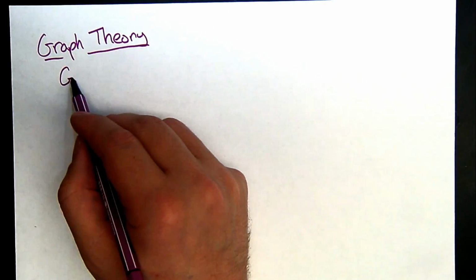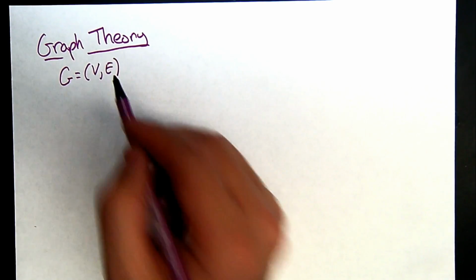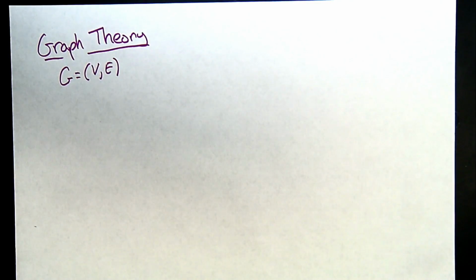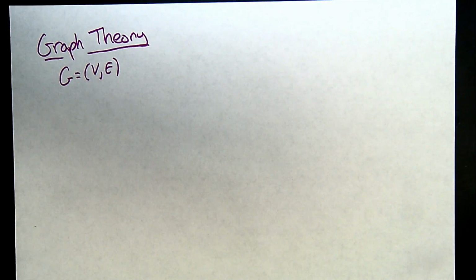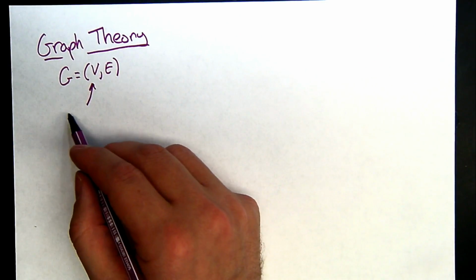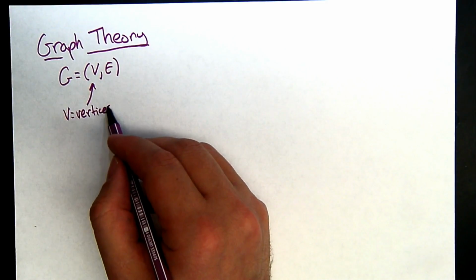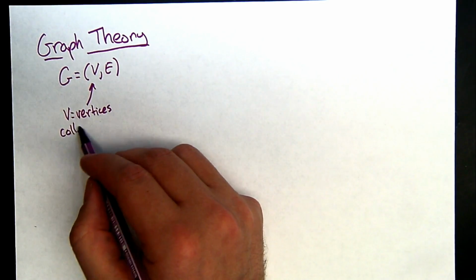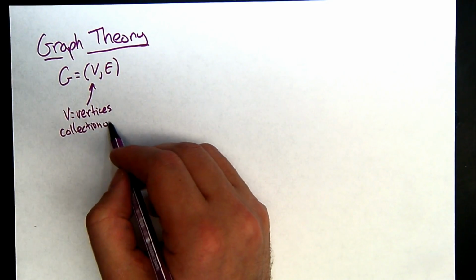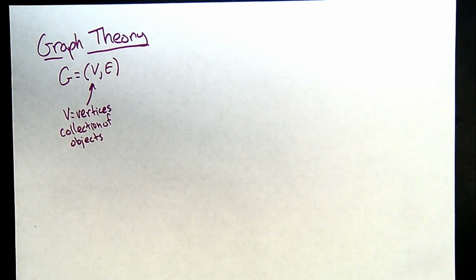Okay, so what's a graph? So a graph has two things. A graph is essentially two sets. And we almost never think of it this way, but it's good to think of it. So the two sets are V, which stands for vertices, and in some areas they call these the nodes. And this is just a collection of objects. It can be any object you want. And this is why graphs are so cool.